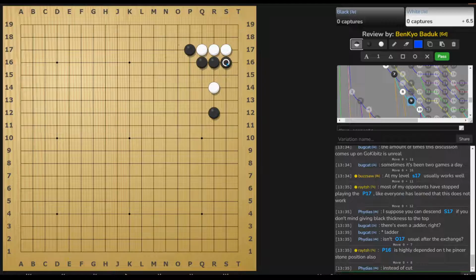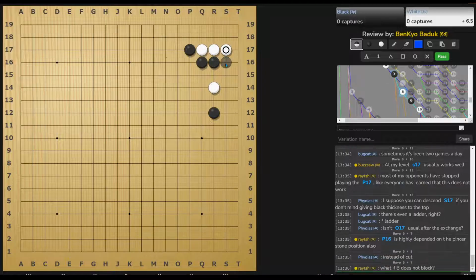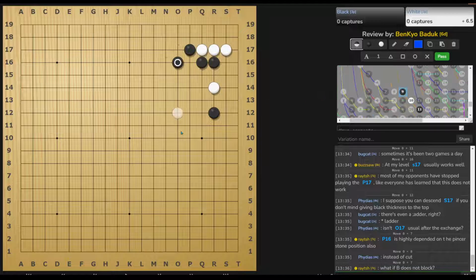And yeah, so the types of players who Hane here, they're going to block here and they're going to get destroyed. So it's great to just play this one. What if black doesn't block? Right, yeah, so black plays here. So that's the AI variation, right?